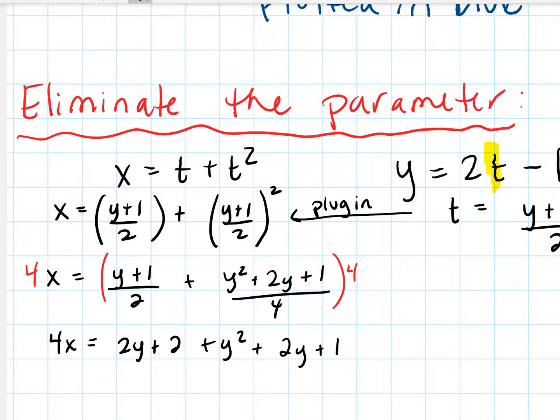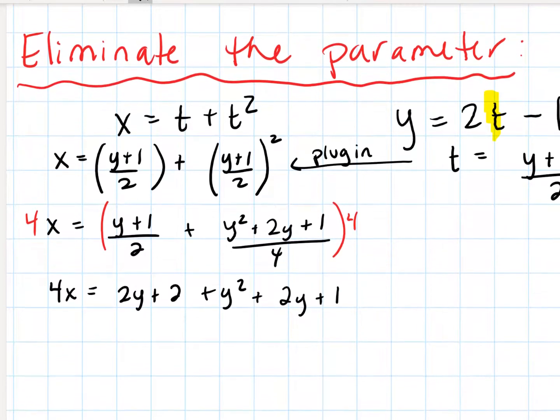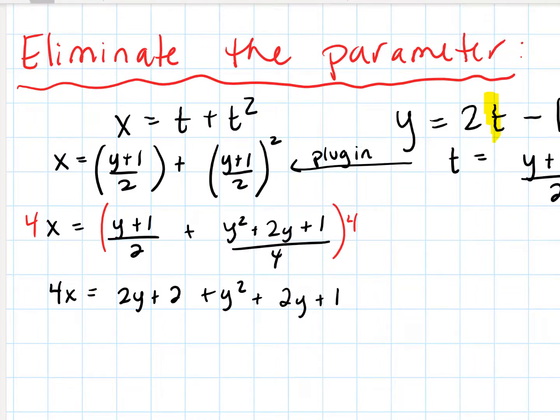Just trying to simplify this and get it into a form that we can talk about for a parabola, because obviously we already know that, since we graphed by plotting points. But we can see right here that this is going to be a parabola. We see the y squared and we see the x over here, so it's going to be a sideways parabola. This is going to be y squared plus 4y plus 3.